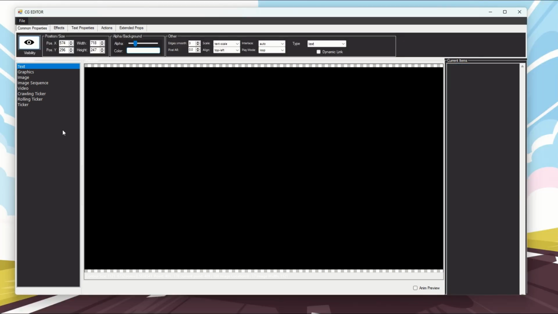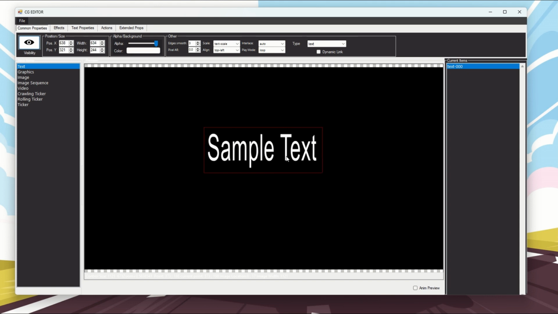Now let's move on to the first type of object you can use in the titler, the text object. Once you've dragged it from the object list into the central workspace, you'll have several options at your disposal. Using your mouse, you can easily resize the text or the text area directly in the workspace. By selecting the object, either in the central area or in the list on the left, you can also right-click to rename or delete it.